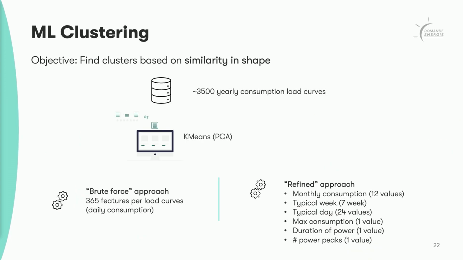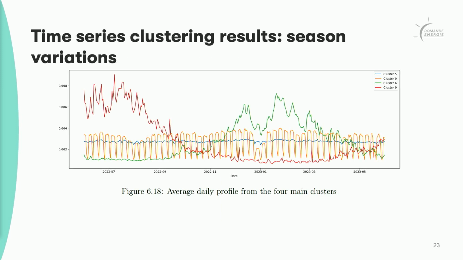What we did was we had some profiles at our disposal, and we tried basically one approach which is not super smart: we computed the daily consumption for each day of the year and used them as features. And another approach which was more refined and should capture the difference in shape of the curve. We obtained different results, which are interesting, because we can see which curves belong to which cluster and link that to the metadata they have.